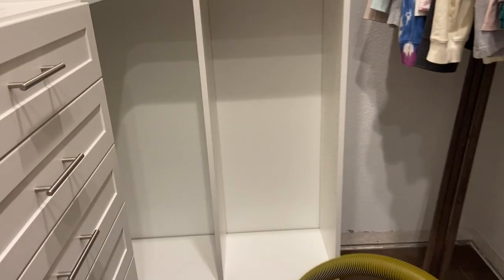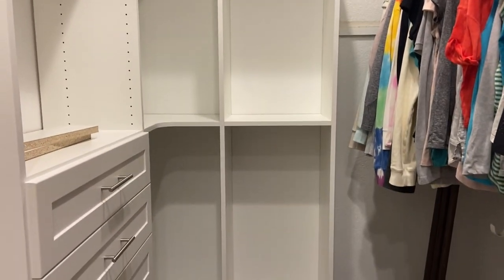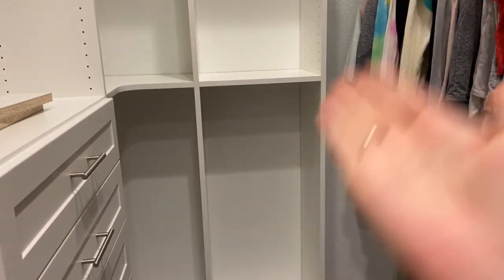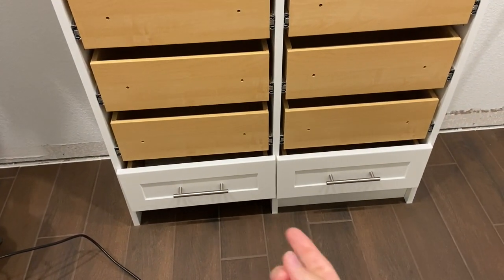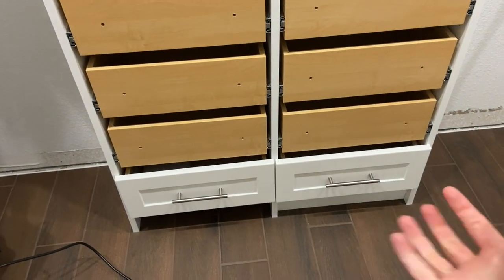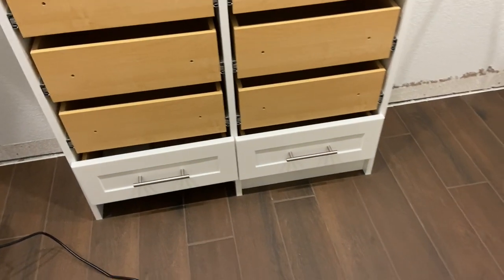So this one is the one that's the skinnier side. 3/8 of an inch skinnier. So when we were putting everything together, things weren't fitting, things were wobbly. The bottom drawers were not fitting together. Or actually they were fitting together, they were just too tight, like they weren't coming out and in very well.